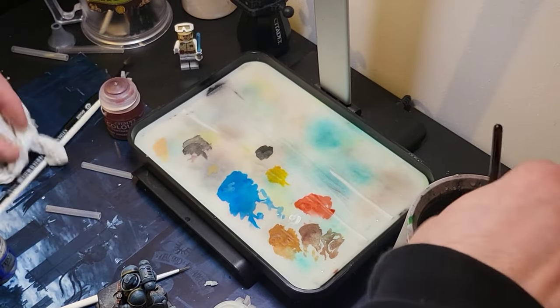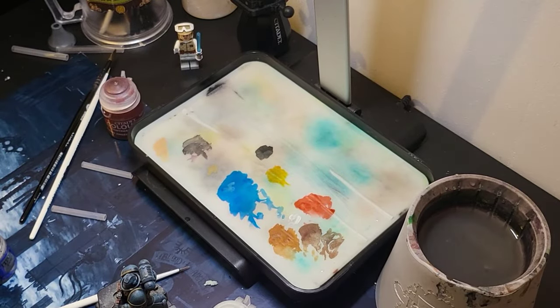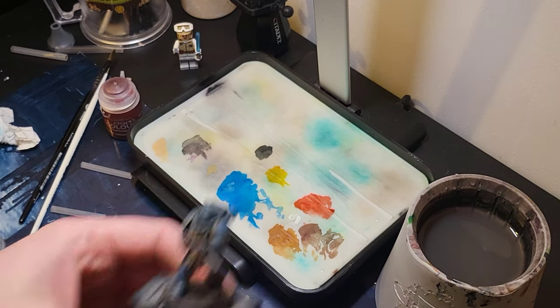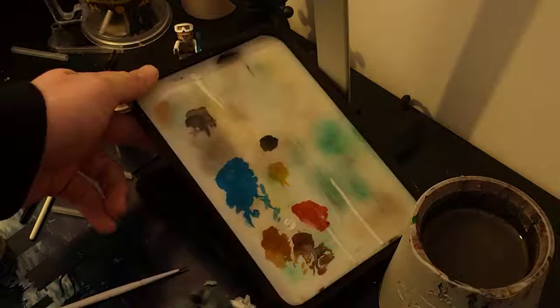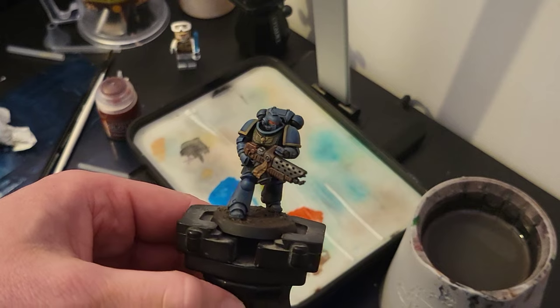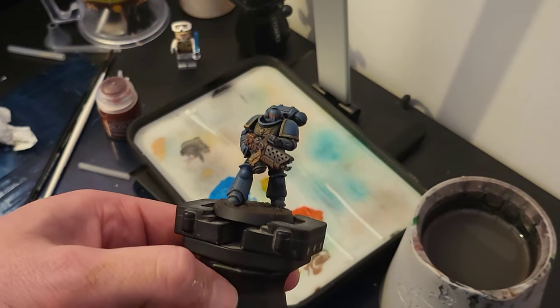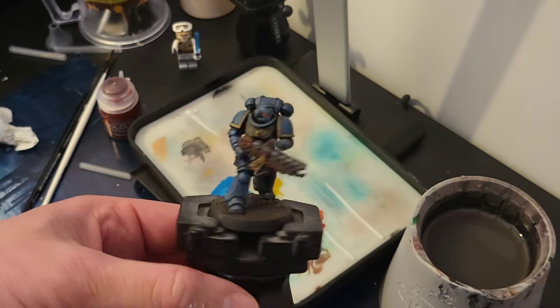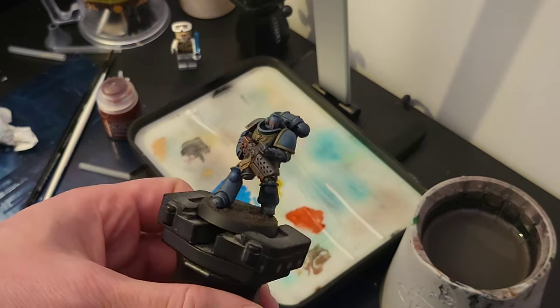All I'm doing now, guys, I'm going to stick some flock, put a bit more of the Zandri Dust over the base, and then Rhinox Hide around the sides. So I will skip to that part. In fact, I'll just show you where we're at currently. All right, there he is. Hope we can see that there. Nicely done. All right, pretty much all done there.